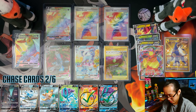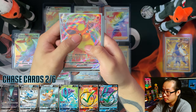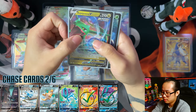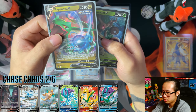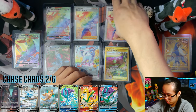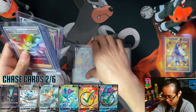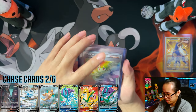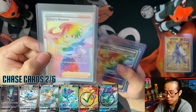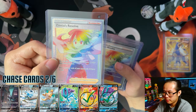Wow! And time for a recap, guys. So we've got, this was from a 3 pack blister, Glaceon VMAX. One. It was a V. I don't remember if this was from a 3 pack blister or not. Revenant V, Jackazole V. And then we've got this right here. Wait, where's the good one? But one of these was from the 3 pack blister. My first 3 pack blister. I think it was first pack magic? Or was it? No, it was last pack magic in the blister.